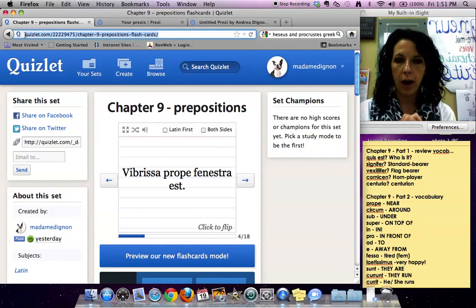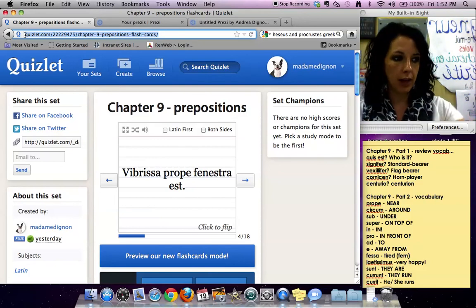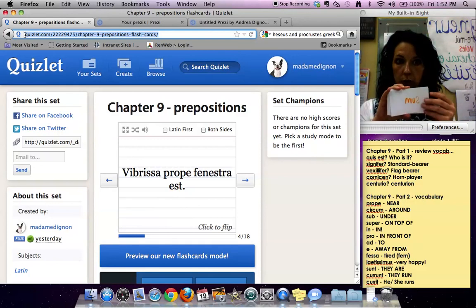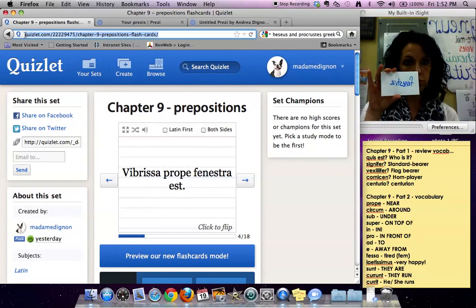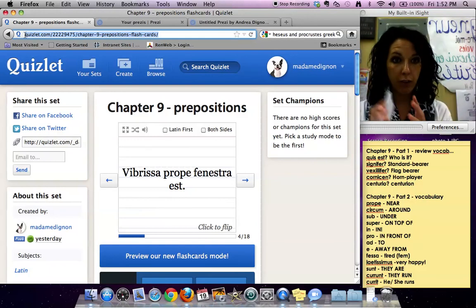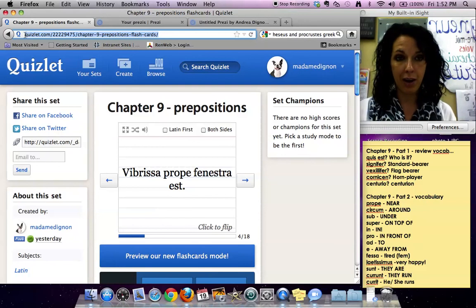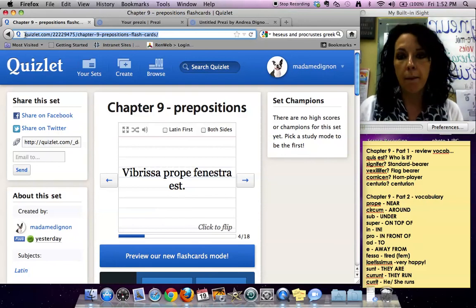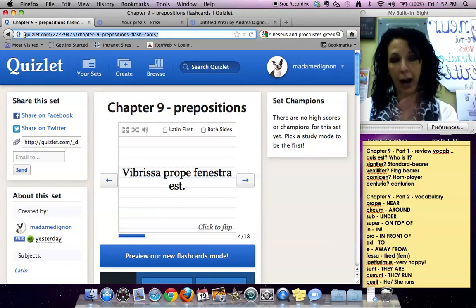On Friday, when I have all of my classes, this is what we're doing. I actually have flashcards for you. Do you see them? They are all right here. There they are. And let's see. Oh, fenestra. There you go. And ad. Okay, so I have all those flashcards. We're going to be doing competitions and stuff like that. I have 4 sets right now. I should have 6 very soon. So seriously, guys, study them. Okay, go through the videos, use them, and go back through your book.